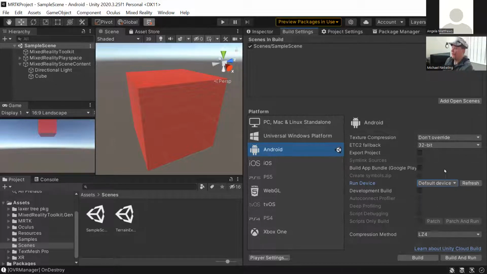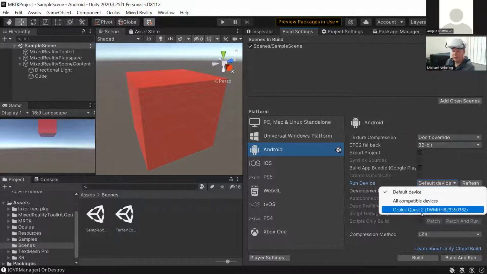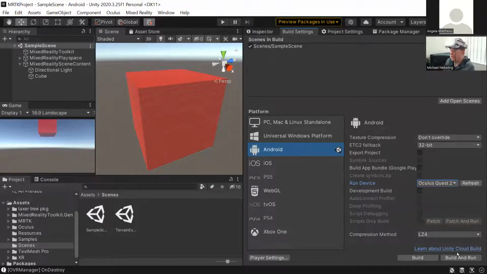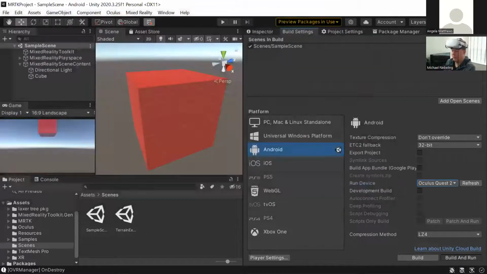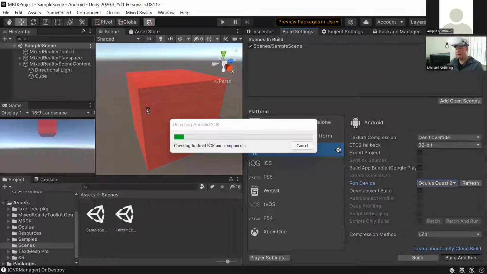But I shouldn't be tempted to try this now because I know this takes a long time and I've pre-recorded this. Let me see, now is my Oculus Quest here. It's connected. And I could actually pick this, build and run, and it would actually do it. I'll do it a third time then. So I'll build this in the background and try to get it running on the Quest while I talk to you.